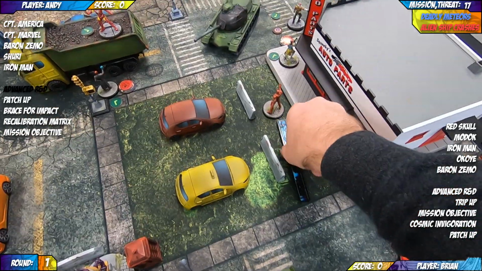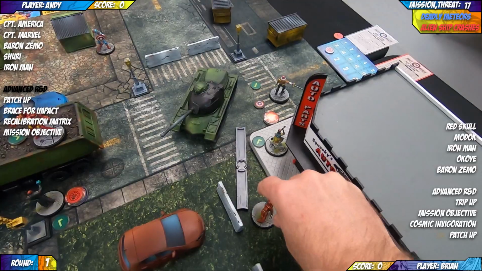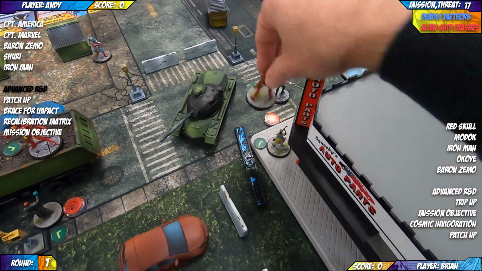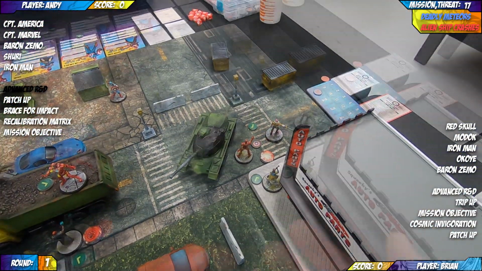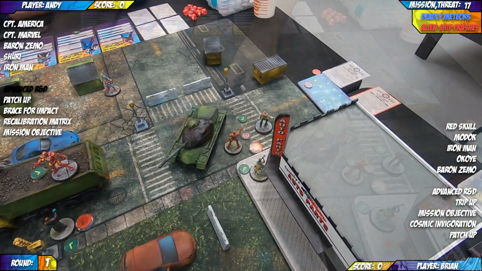Back to me. Iron Man advances and advances again. You're going to see a lot of this on this type of scenario layout. It's kind of a sprint to the middle scenario. It's too easy to go down a lot of points if you don't. And he is going to interact with the orange bomb and cannot capture it.